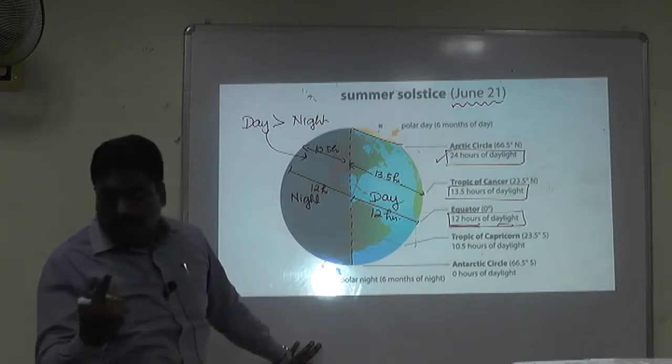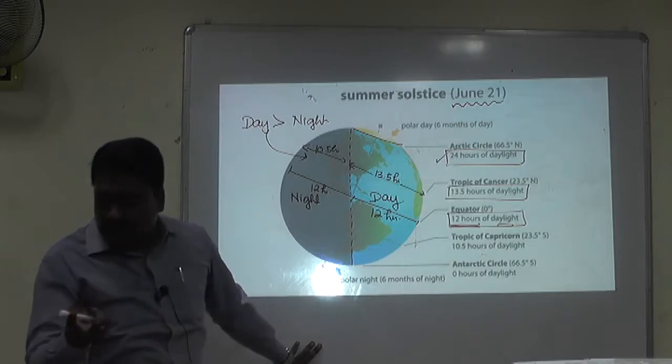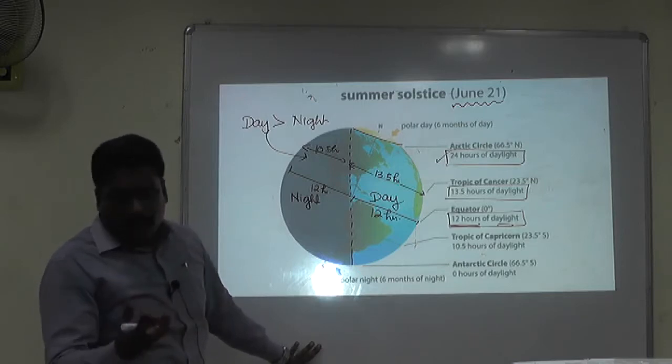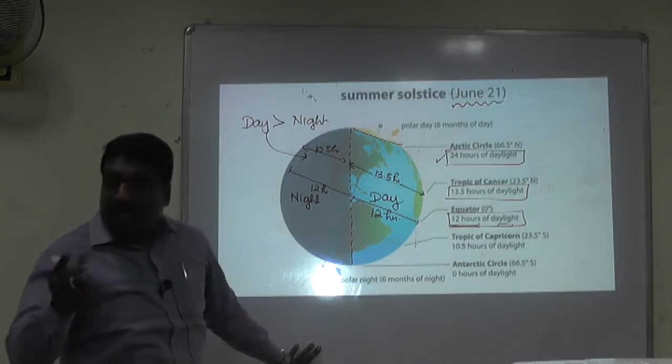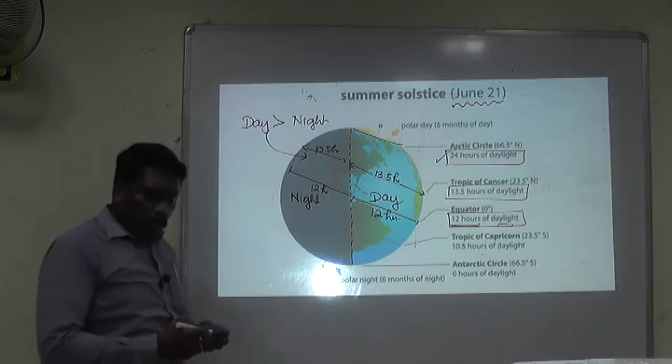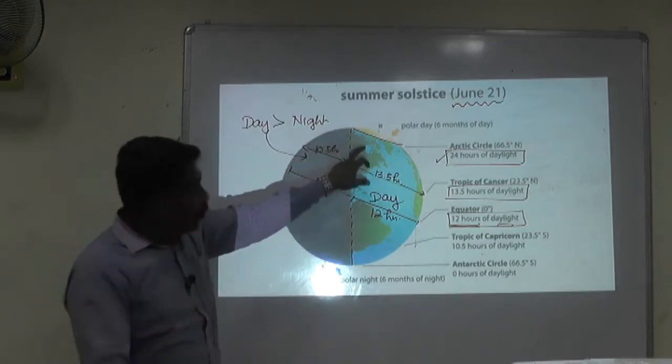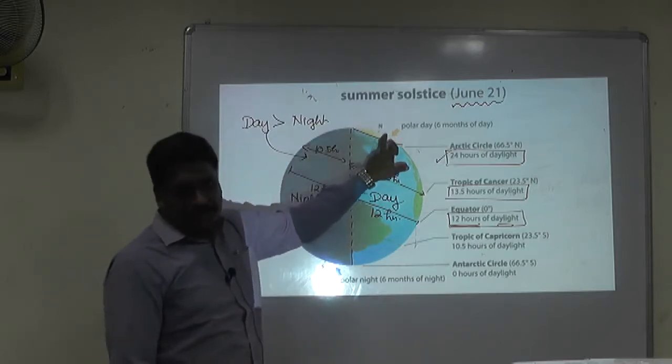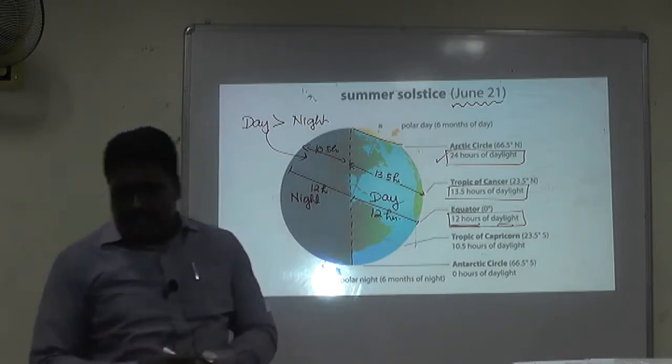You also have a country which is called as midnight sun, land of midnight sun. Which country? Very popular. Country is called as land of midnight sun. Which country? What about Norway? Norway is called as land of midnight sun. Why? Because Norway is located in this region. Okay. The rest of it we'll see in the next class.